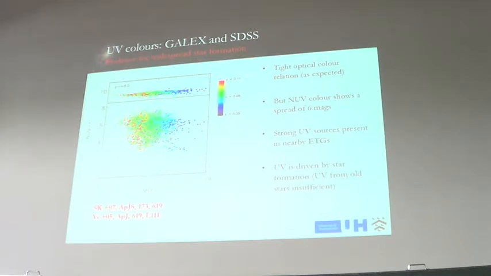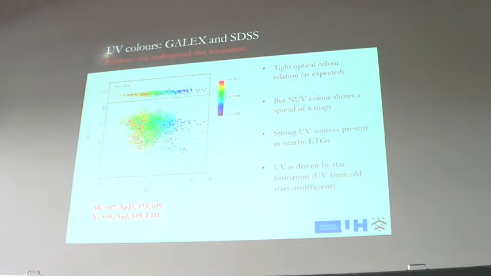So if you plot the optical G-R colors of these early type galaxies, then you get red colors, very little scatter, right, which tells you that the bulk of the stellar population in these galaxies, or perhaps 100% of the stars in these galaxies, are old, so formed at redshifts, let's say 2 or 3 or above. But when you plot the same galaxies in the UV optical colors, right, so you take these galaxies, which have red G-R colors, and you plot them in the NUV-R color. So the NUV filter is the near ultraviolet filter from GALEX. So this filter is centered at around 2300 angstroms. And what you find is that the same galaxies show 6 mags of spread in the UV color.